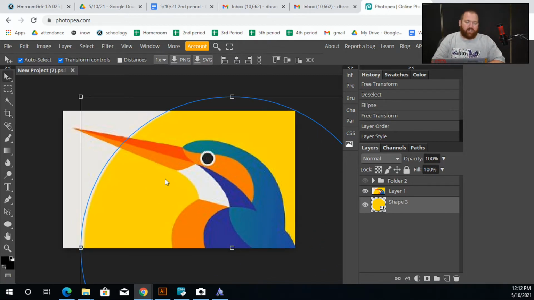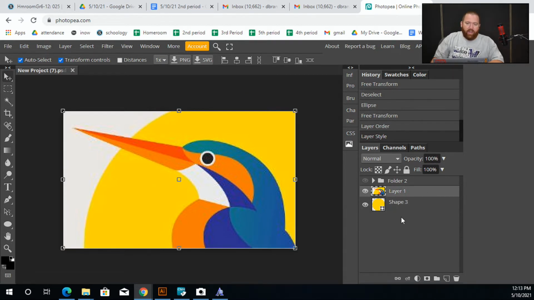I'm going to show you more specifics on how to use the pen tool in a second, but the concept here is, imagine making a puzzle, and instead of trying to find pieces to fit together, you get to make the pieces, okay? So don't look at this as a bird and I have to draw the whole thing out. Look at it as that beak is actually made up of two pieces, right? I've got the top piece and the bottom piece, and that might be a good way of thinking about it.